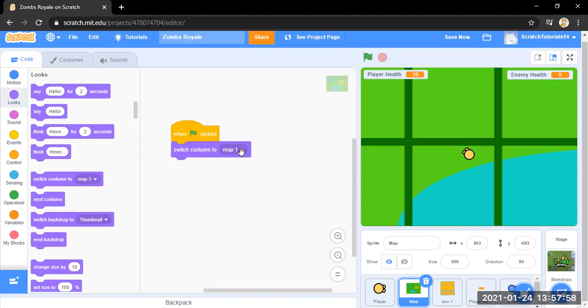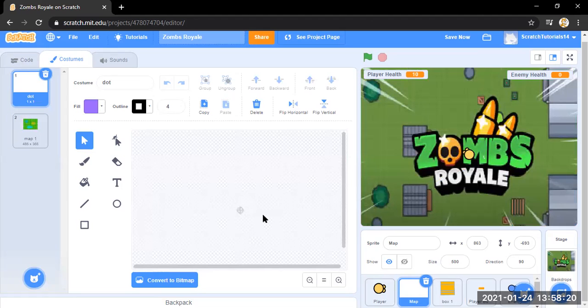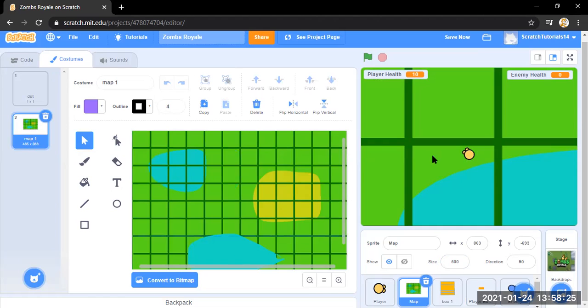Actually, the way to make a scrolling map is this: if you make this map without the grid first and then try to increase its size, it goes to 149 and it can go to 500. So you make this dot over this blank map and increase its size to 500, and boom, the map's size also goes to 500 and our map can now be scrolling, and then we add the grid.